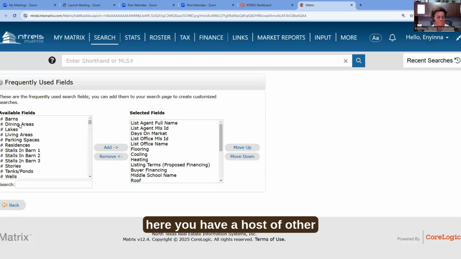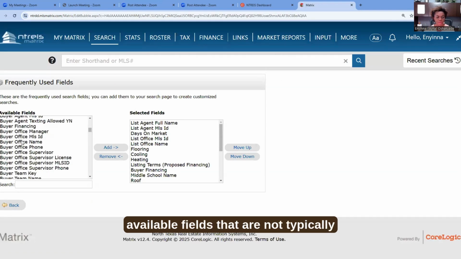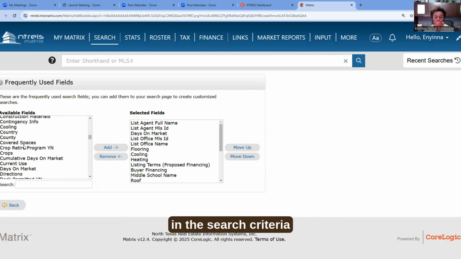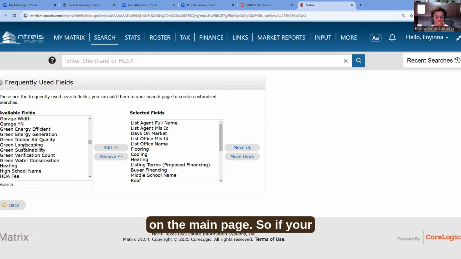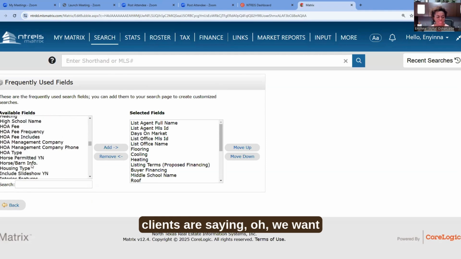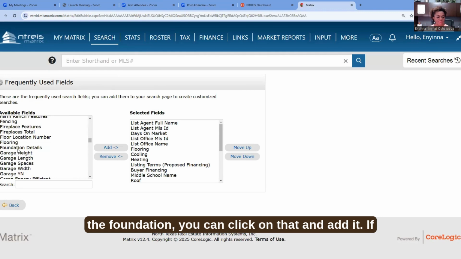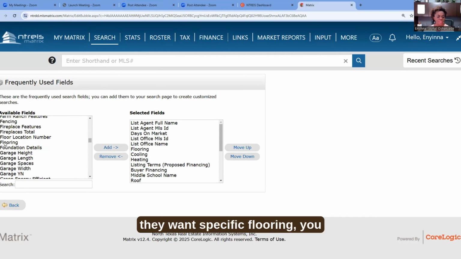And here you have a host of other available fields that are not typically in the search criteria on the main page. So if your clients are saying, oh, we want some particular details on the foundation, you can click on that and add it. If they want specific flooring, you can click on that and add that.